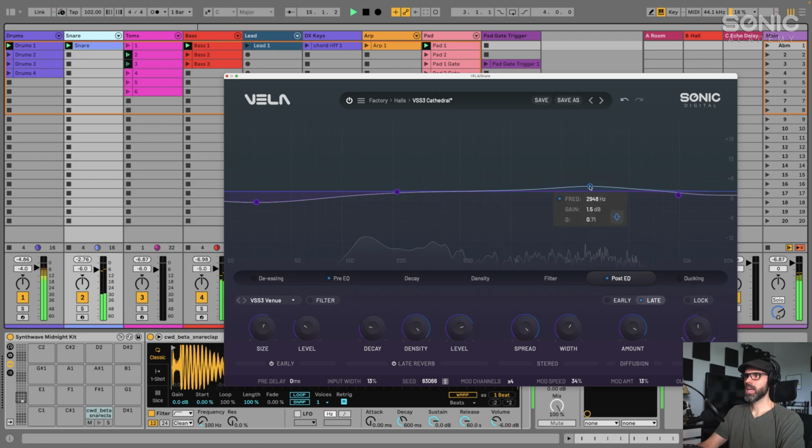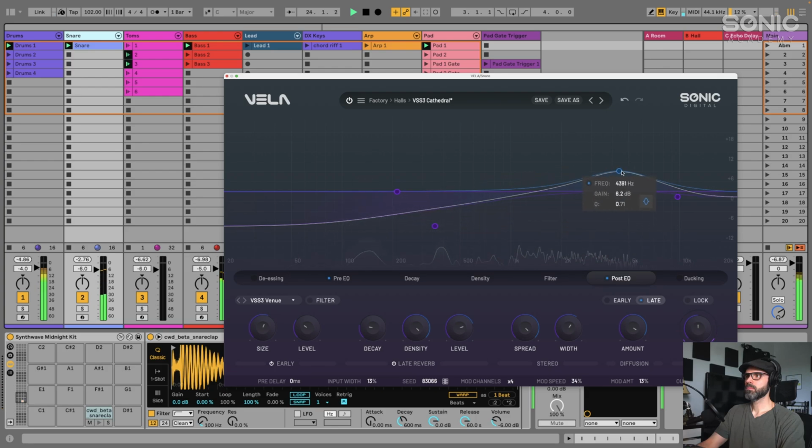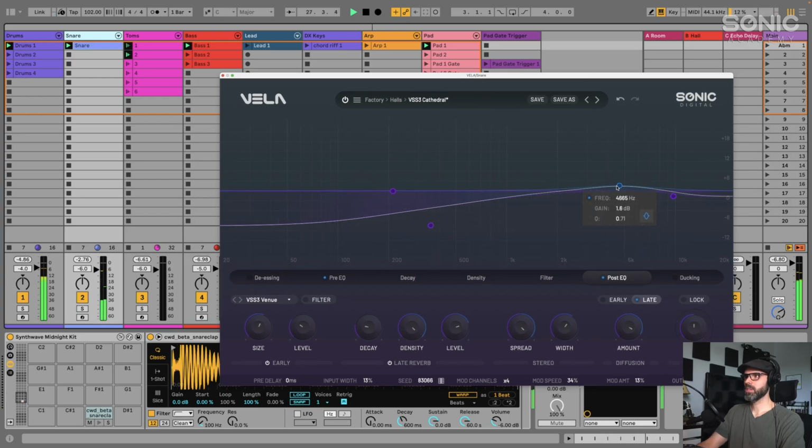Pull up these high mids a little bit, we get a nice little bit of a smack. I like it. Change this to a low shelf. Just pull some of those lows down in the post EQ. And I could sit here and tweak and fine-tune this all day, but you get the idea.